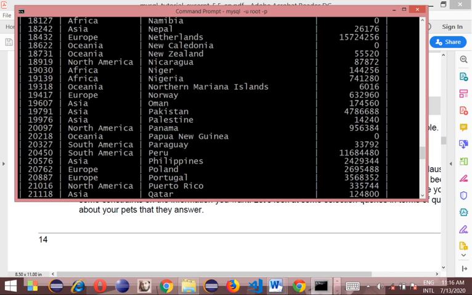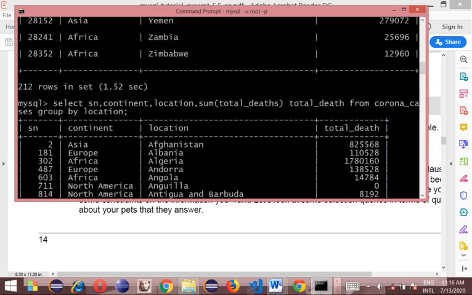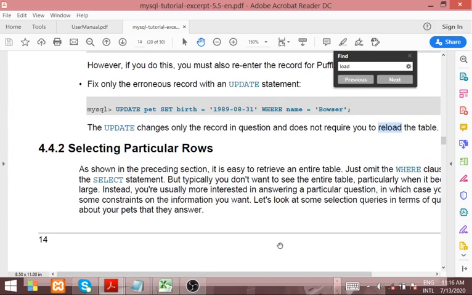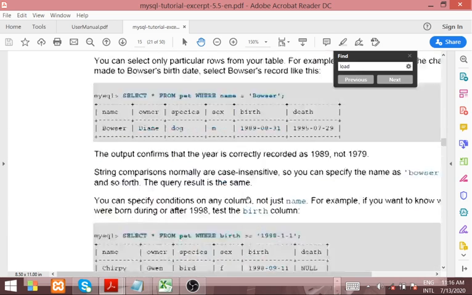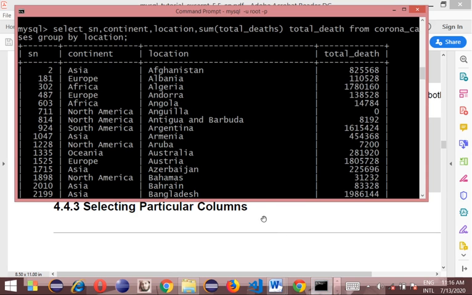Okay. New Zealand. There are some with 0, like this. New what? Is it Caledonia or what? There are some countries you don't even know. Namibia is 0. Okay. So this group by, you're grouping some categories into something here. So I think that is all. Selecting particular rows, all that have been done, and we count it. So you can as well count from what you have. Already it has, since you said group by and you did total, so you don't need to do any counting here.